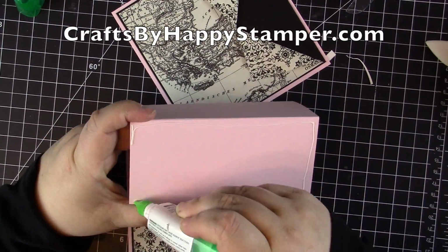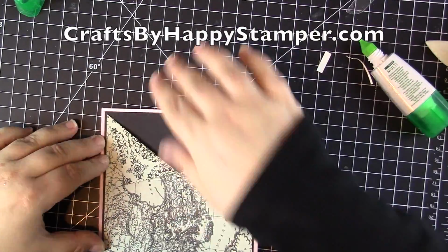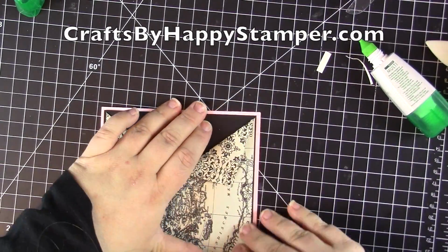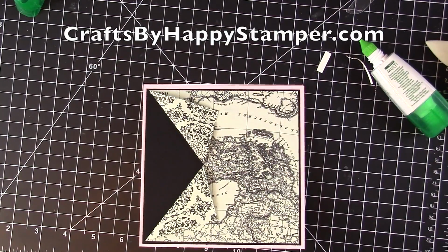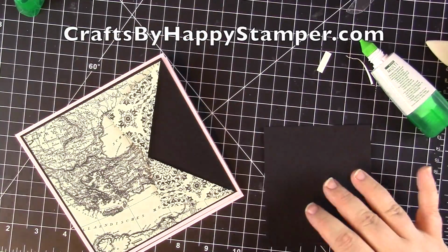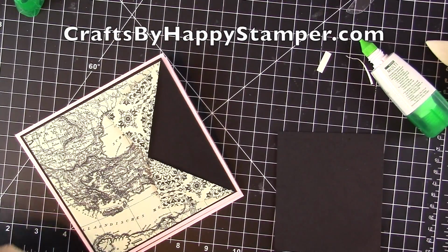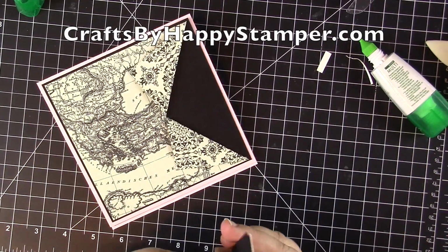So you see I have this bent part of the card base here. I'm just putting glue on the bottom half of the bent part, and then I'm lining up my top panel and making sure it's lined up exactly and gluing that down. So there's really only glue on the bottom half of it. And right now I'm just realizing that that was upside down, but oh well, I'm moving on.